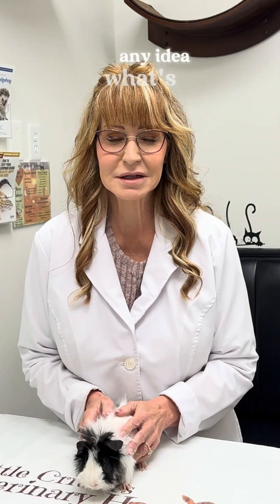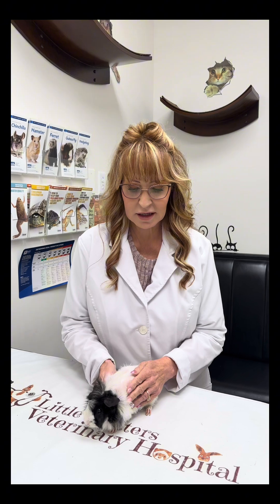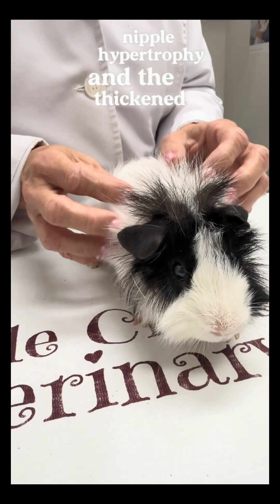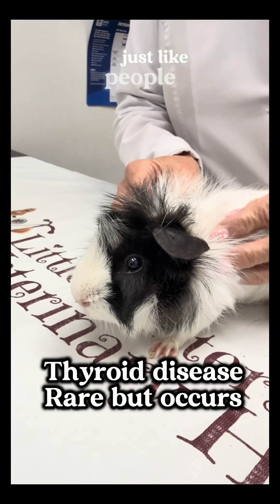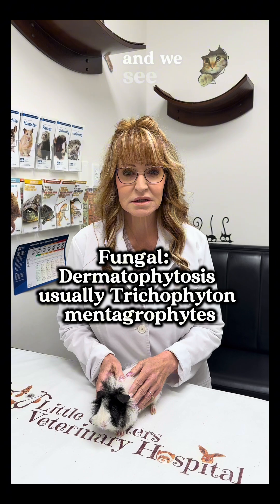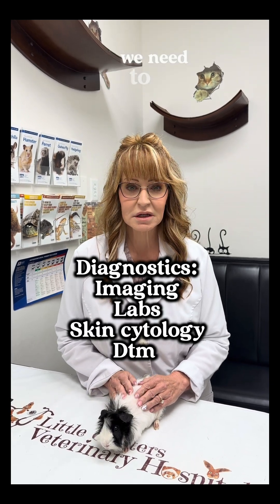So what's your differential? Any idea what's going on? I'm concerned about a few differentials. Guinea pigs can get ovarian cysts that will sometimes cause hormonal alopecia, and very typically you'll see the nipple hypertrophy and thickened skin with ovarian cysts. Guinea pigs can also get hypothyroidism, just like people and dogs get, and we'll see thin fur and hair loss with that. And then with the itchiness, we'll often see things like fungal infection, and we see mites that can very frequently cause an itchy, pruritic guinea pig. Hormonal issues can also cause that.